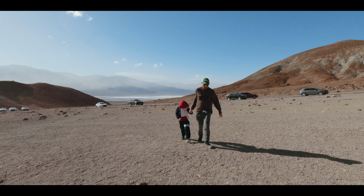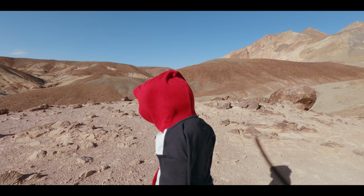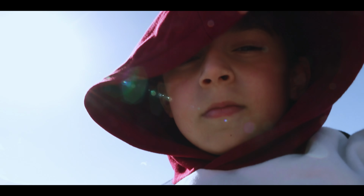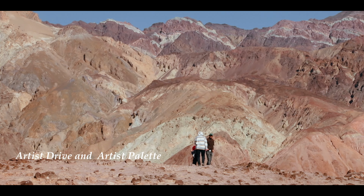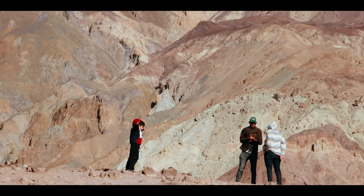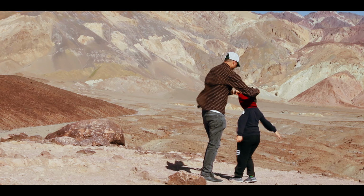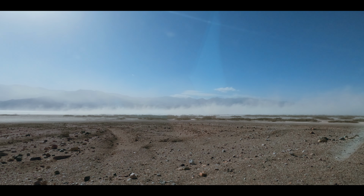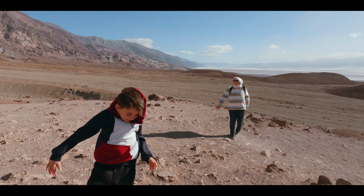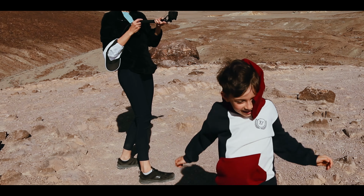Gusting winds, the permanent companions of the desert storms, kick up piles of sand and dust into the air and blow them across the desert valley. The dust and even rarely sandstorms, however, are temporary occurrences that tear across the park without diminishing its vibrancy. In fact, if you manage to bypass this natural phenomenon or have a thick skin when it comes to flying particles of dust, spring is hands down the best time to visit Death Valley National Park.